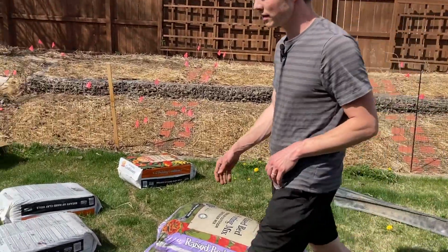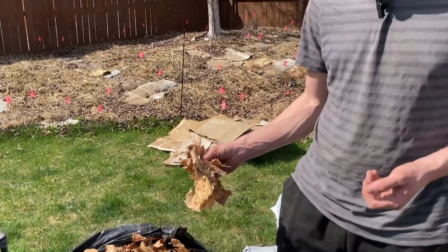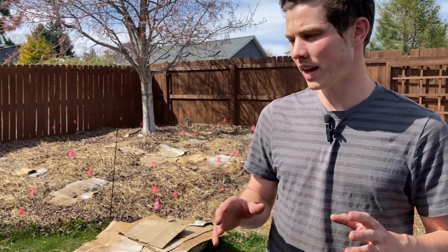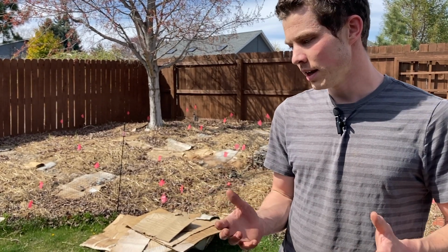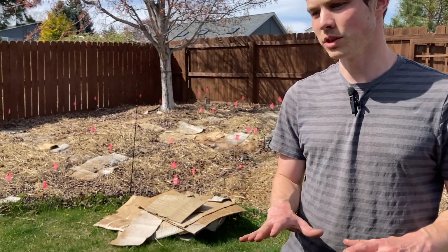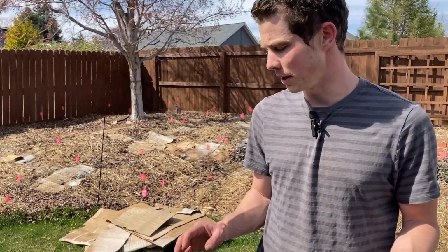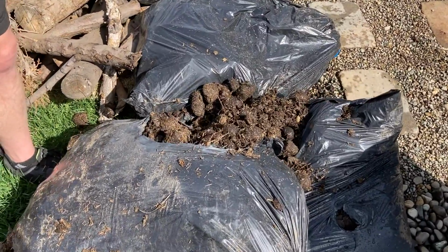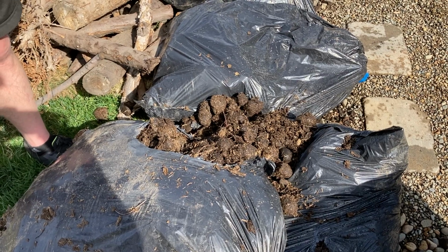Then we've got dried leaves, and these are just another great carbon source to kind of fill up the raised bed. We'll mix these in on top of the wood and manure, and it'll just help us to fill out the bed. And basically, over time, the bed is going to compress and settle. So we will lose some space, but at least for the first season, we'll be able to have a very full raised bed.